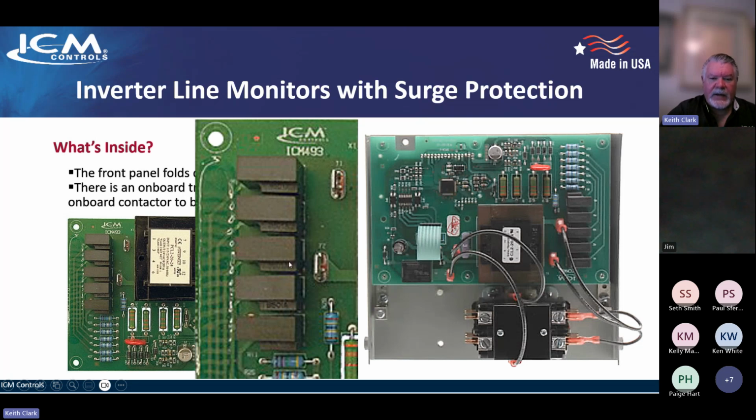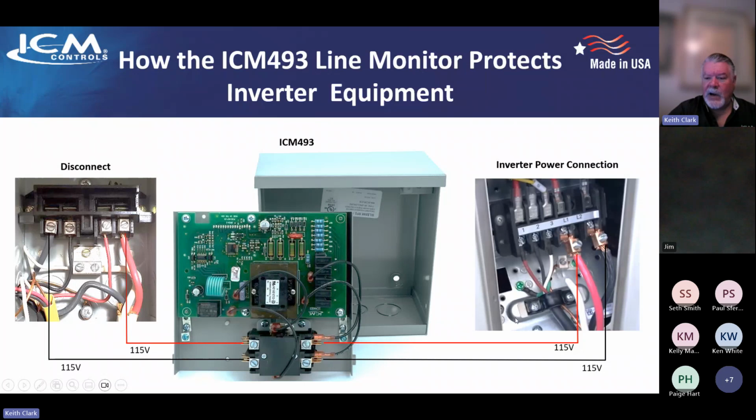So this is your bank of 5 TMOVs, and this is how you wire it. I mean, it couldn't be simpler. So just come off your disconnect, L1 and L2, to one side of the contactor out to the equipment. This inverter equipment doesn't have a contactor in there. So how do you cut power to the system? Onboard contactor on the 493. There's really no other way to do it. There's not a better way to do it.